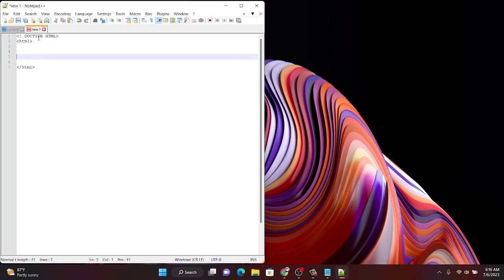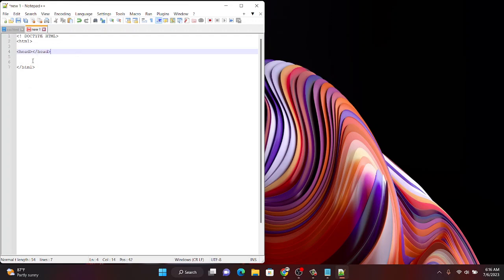Now in between these two, there are still other tags that will come in, like the head tag and the body tag. So let's go in straight away. We have the head tags. The same process: hold your shift key and type your head tag. Then you also have to close the head tag, the same process, backslash, head, and you close.